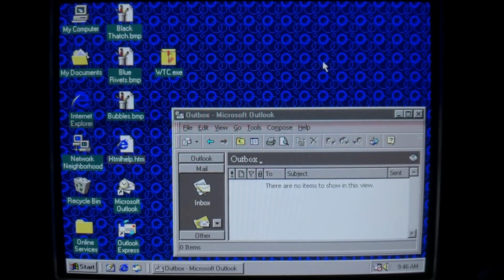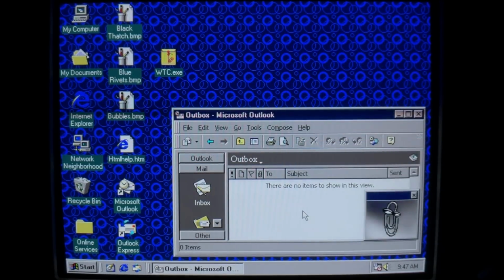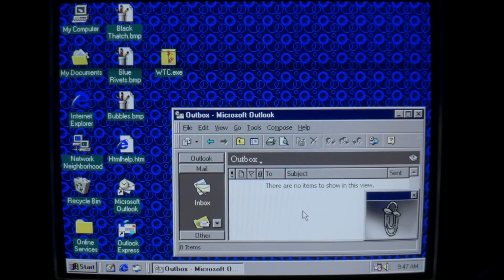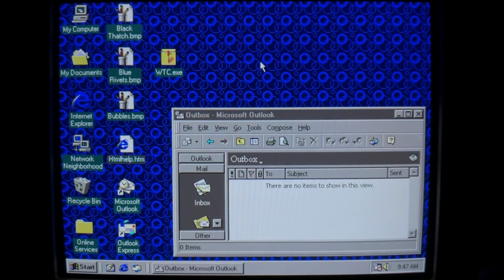I should warn you ahead of time, I've never gotten the email payload to work, so I've never actually seen it send emails, but we're going to experiment today, and since we always get random things happening on videos that we don't expect, maybe it'll work. Maybe it just needed the camera to be on to show its emails to the world. Alright, with that out of the way, we're going to launch the executable that would be attached to an email that you received and see what the worm does.